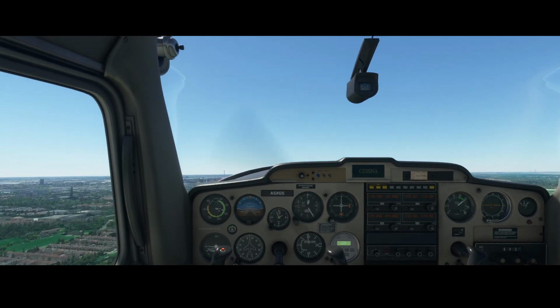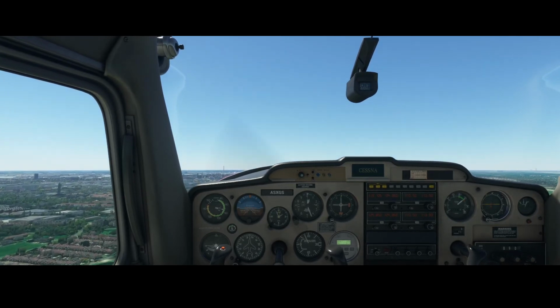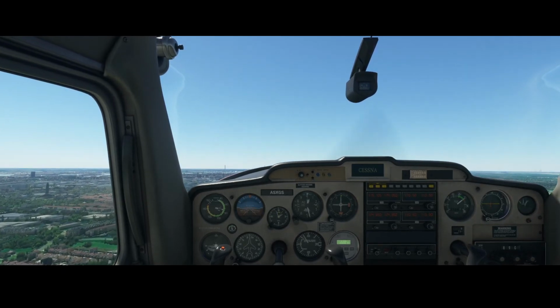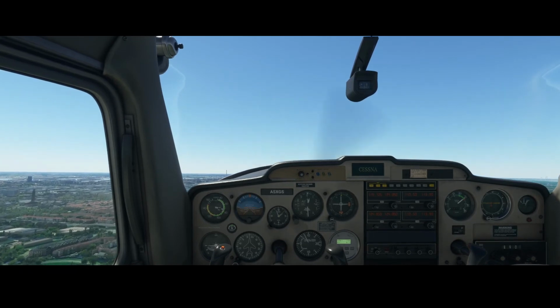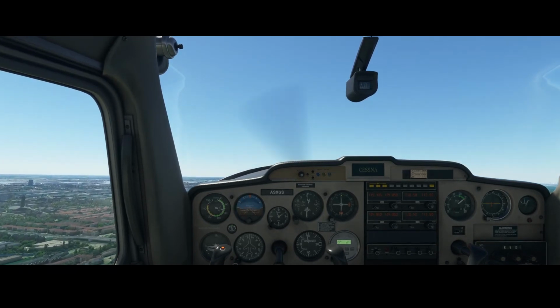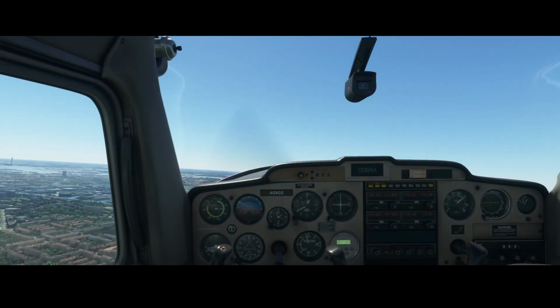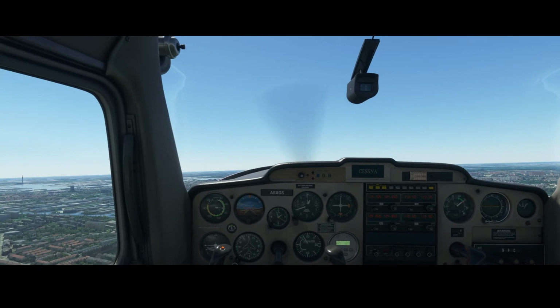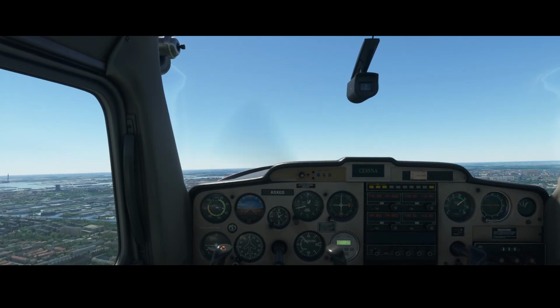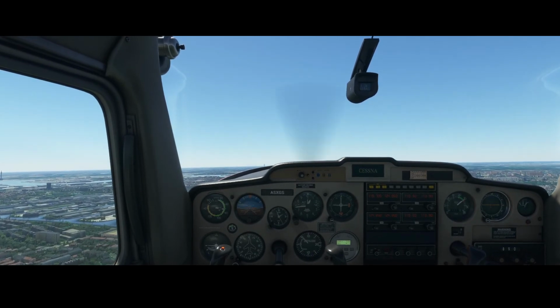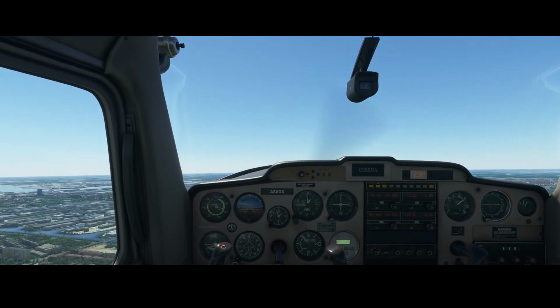So now we're airborne. I will show you how it looks in the ForeFlight app. So I need to press the correct buttons again. As you can see, it keeps track of where I'm flying to, which is really cool. And the advantage of ForeFlight is that it also keeps track of the actual weather and all kinds of other information, which is really useful for you, I would say, during your flight.